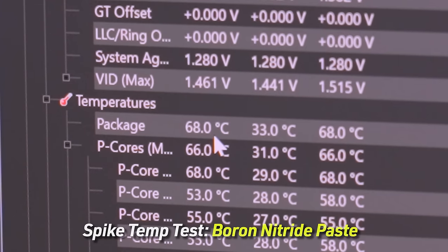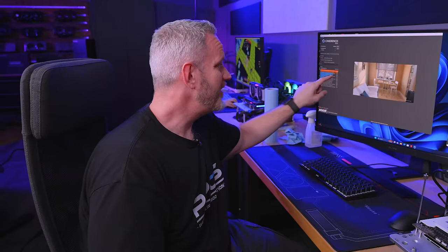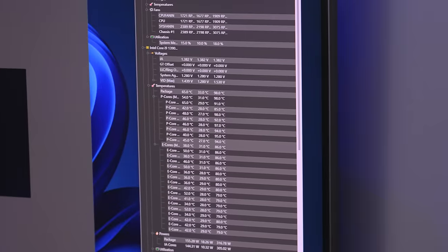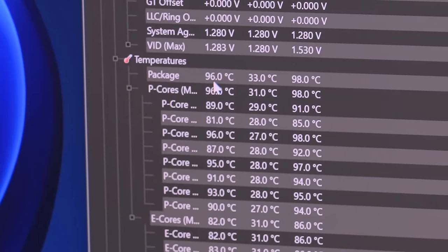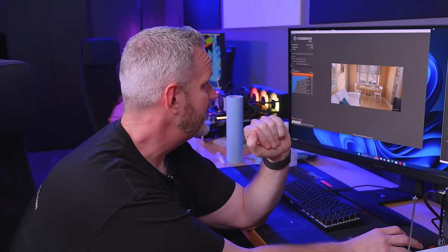Cores are sitting in the 90s — 92, 93, 94, 96°C across all cores. We did get a full score of 40,456 but that's only because we have nothing in place to do dynamic throttling until 100°C. This tells me we have pretty poor thermal conductivity right now — and I honestly think it has to do with how watery the paste is; I think a lot of it just smooshed out the side. Score dropped to 39,827. Let's do that again — I won't do the full 10-minute test at those temperatures.